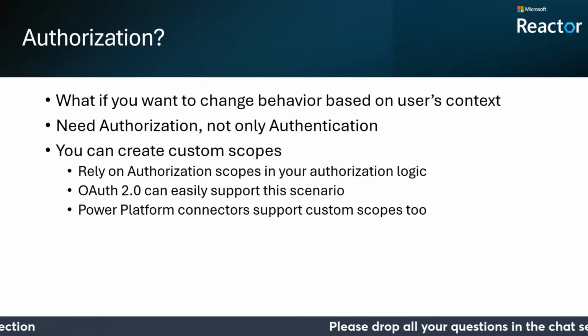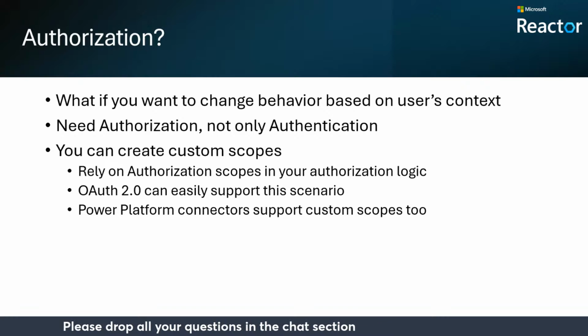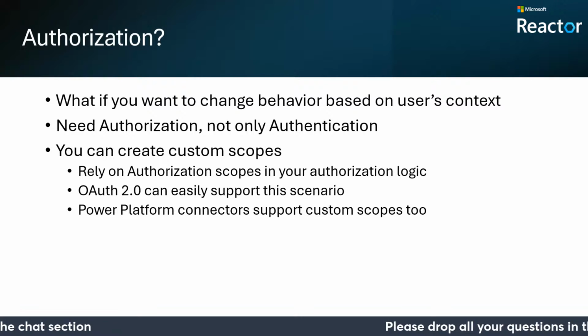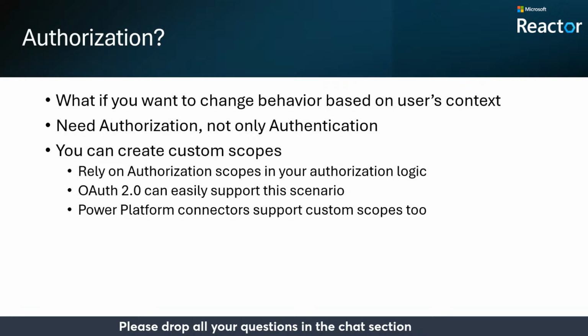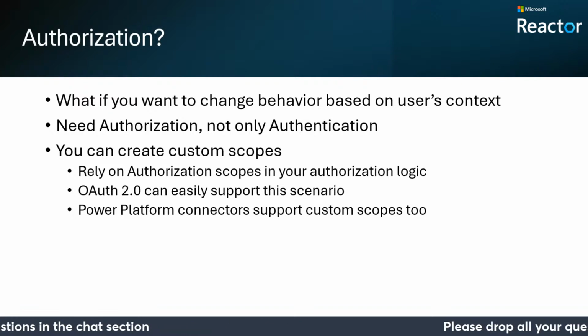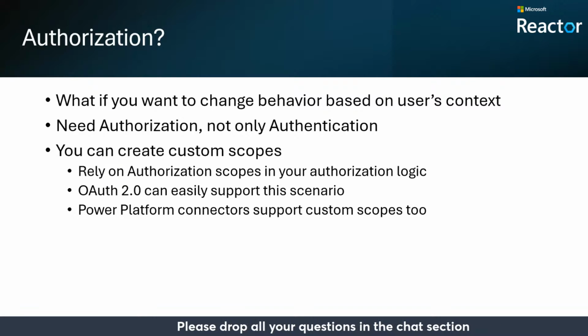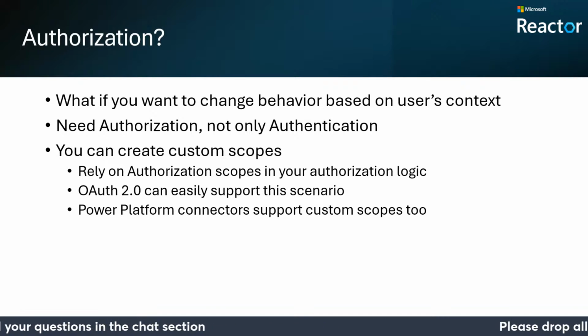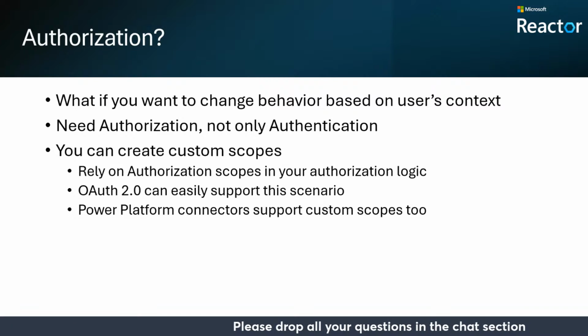But how do you know whether this specific user is authorized, or has the permission to access this API? In our previous demos, we used the permission called team.create. In our delegated permission case, only the users who have the permission called team.create can create the team. Not all users can create a team by default in the tenants. It is going to be restricted. Only users with the team.create permission can create teams.